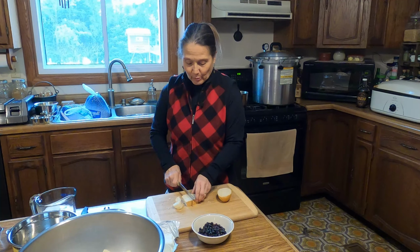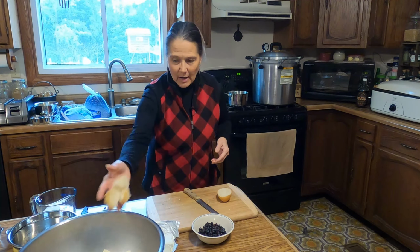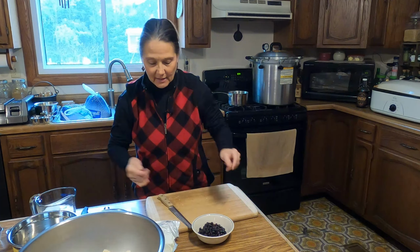Also with your bread, when I had mentioned going to the kind of clearance rack, actually day old bread works the best for this. All right, now that I've got that all tossed up, I'm gonna be putting this into a 9x13 cake pan, and you wanna either spray it with Pam or grease it down with butter.